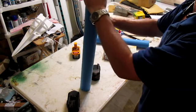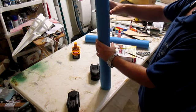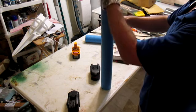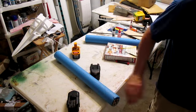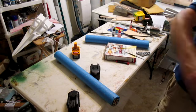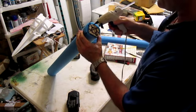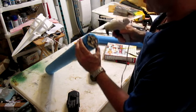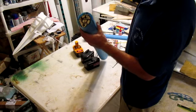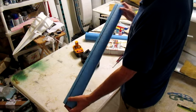So we're going to go ahead and let that mount dry. If it's a little bit crooked, it's not a big deal. You can put washers in to straighten out the mount when the engine is mounted. Trust me, that's the least of your problems. Once you have that done, we add a little hot glue right in there. But we have a firewall mounted, and we have the carbon fiber rod sent through.